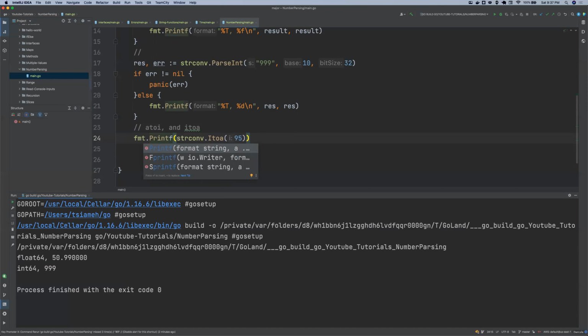Let me check the type, %T, and percentage s.